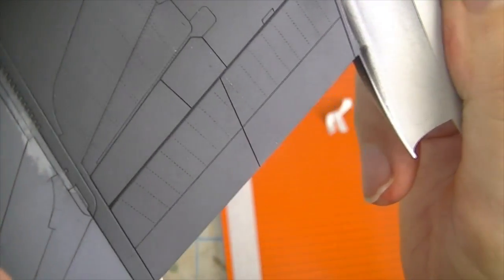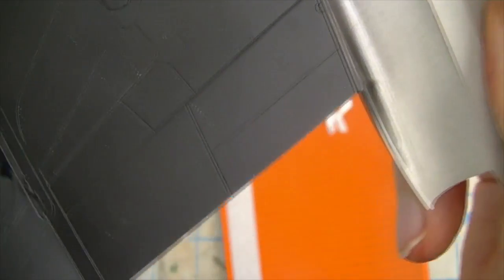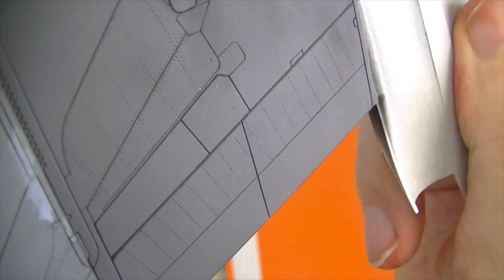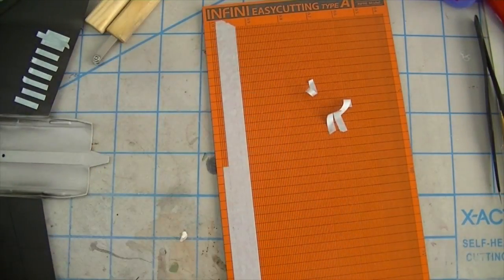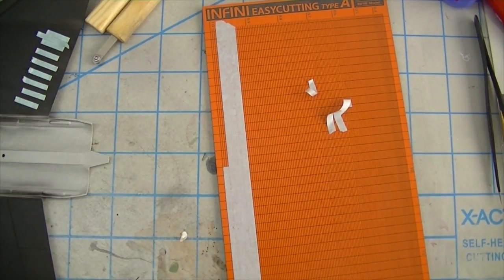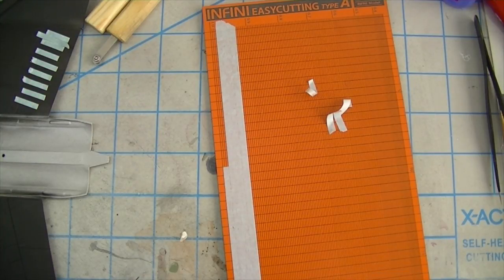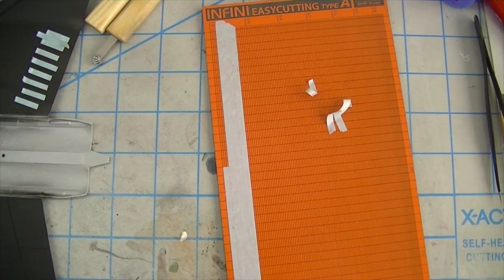You can see over there, maybe if I get the angle right, you can see over there that I have done all of the riveting on that side already. So this has definitely made this job a lot easier. Are there other ways you could do it? Of course there are, there are plenty of ways that you can cut even strips of tape, but when I imagine those other ways of doing it they all seem pretty clumsy for me and this is super easy and I like it.